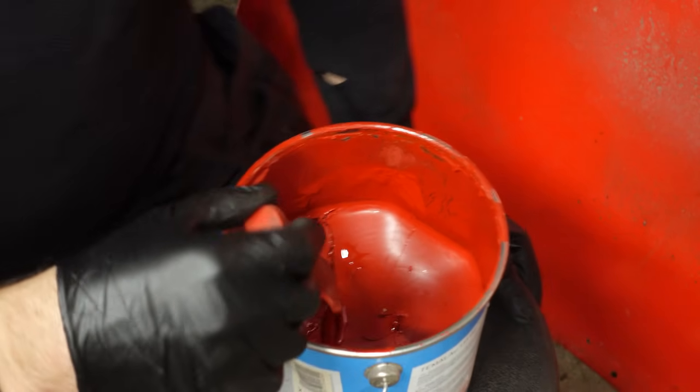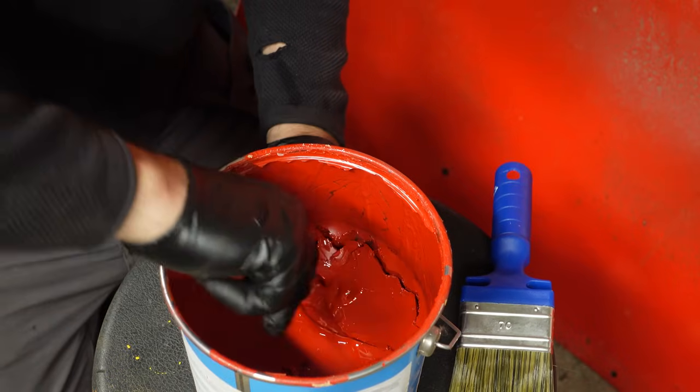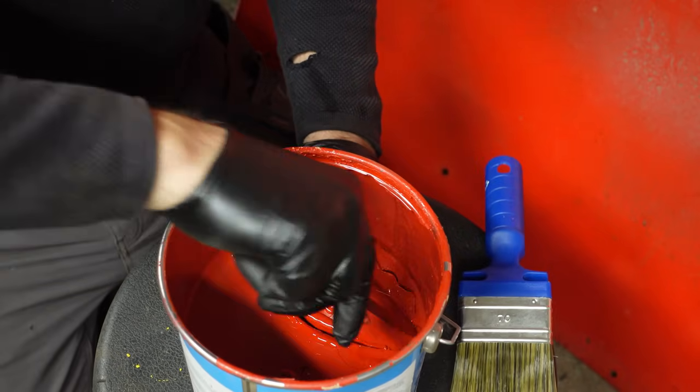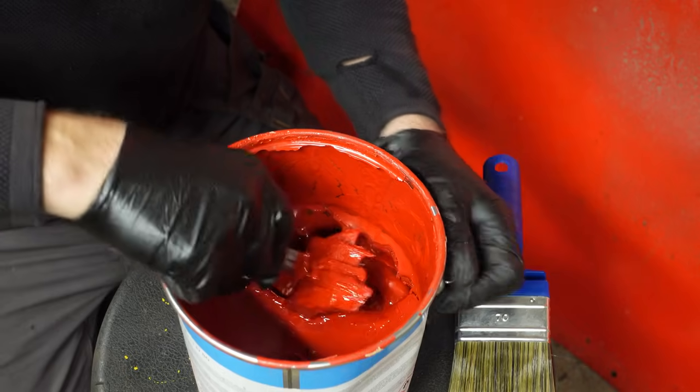So I found myself some Takeuchi Red. This is the color I used for my first excavator when I bought that. So this is like 4 years old.